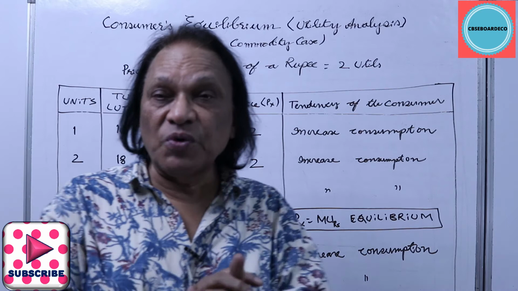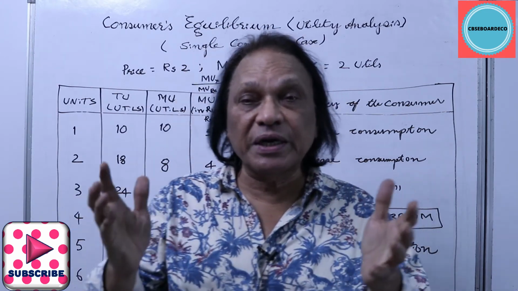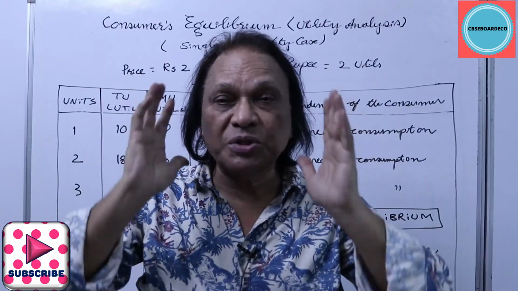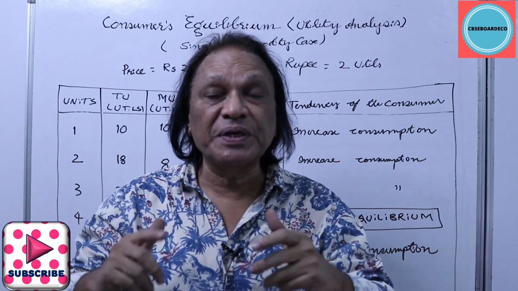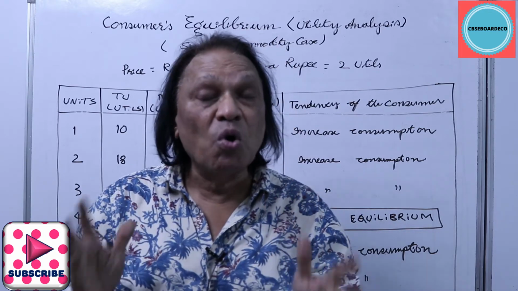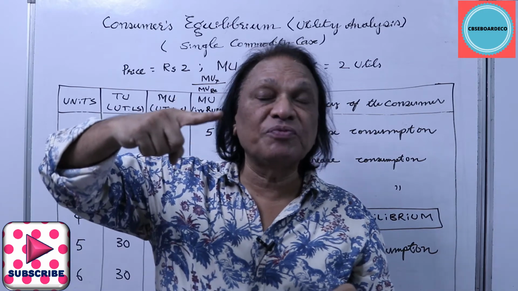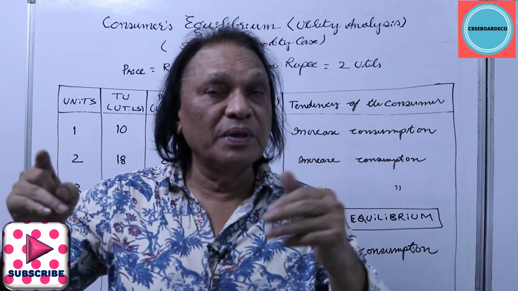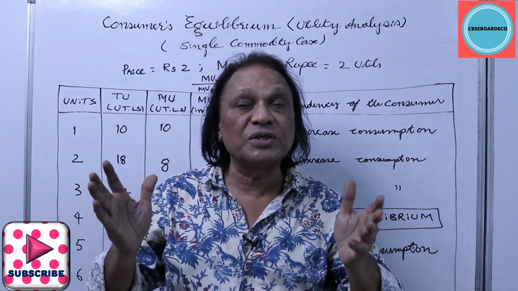To put it in simple words, the consumer will be at equilibrium when he's getting maximum satisfaction, where he has no desire either to increase his consumption or decrease his consumption. That means he's fully satisfied. That means every rupee he's spending on the commodity is giving him satisfaction equal to the price he's paying for it. So number one, the consumer will be at equilibrium when MU in terms of money is equal to PX. Before that, marginal utility in terms of money is greater than the price, so the consumer benefits.